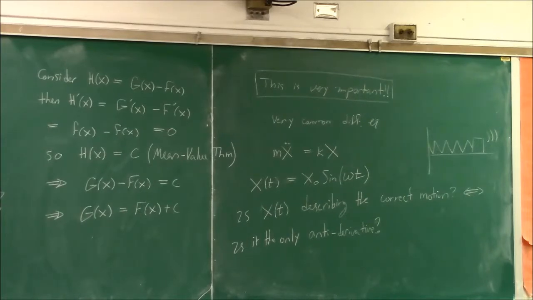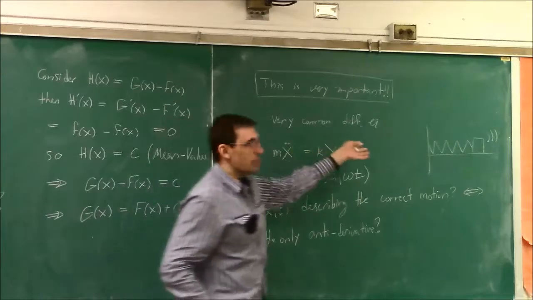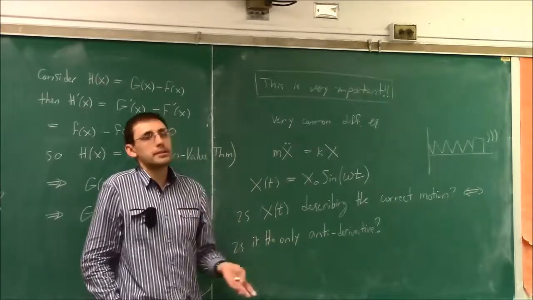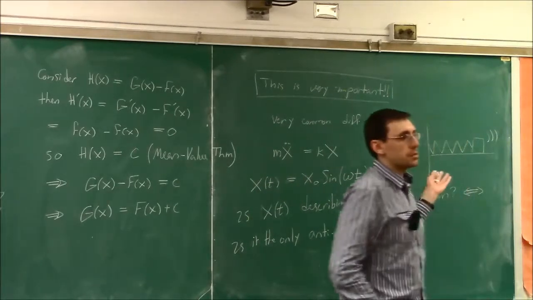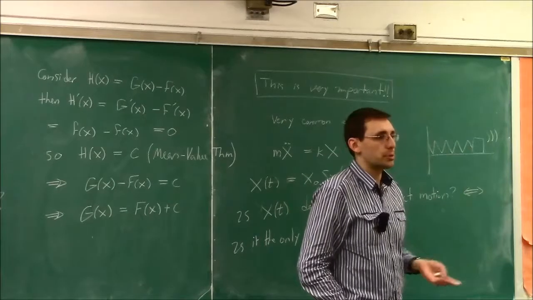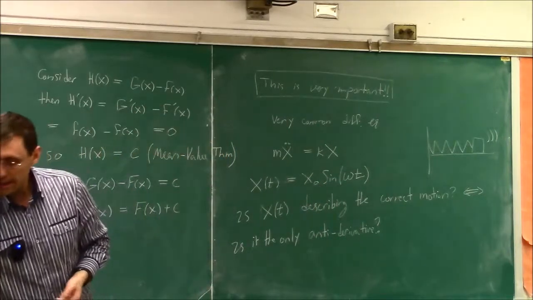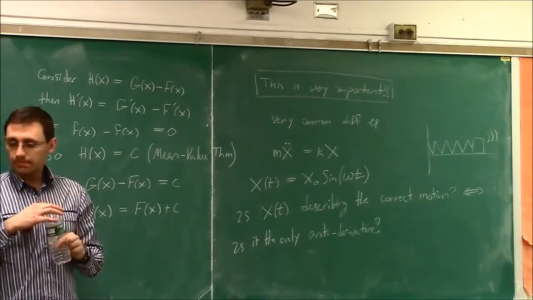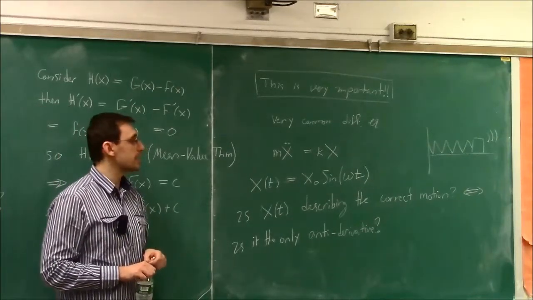I'm going to give easier examples, and maybe you will follow them, because I didn't really show you why. I just told you that this is a very common, very easy example of a differential equation. There are many others, much less easy. You might find a solution, but the question is whether the solution you found is the only one. Mathematically it's a solution to this equation, but it's not a solution to the problem you were searching to solve. Make sense? Maybe there is another mechanism altogether. This is not the right mechanism that describes what is happening.